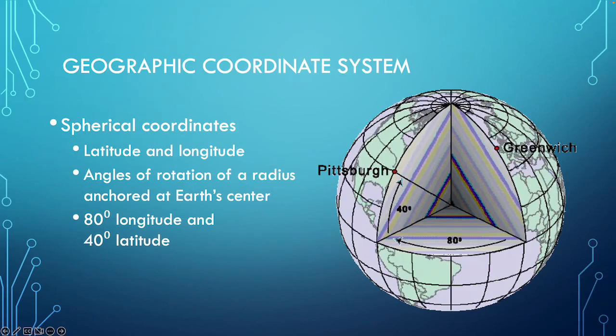I don't think we'll get into the details of the geoid, which is the actual shape of the Earth, and trying to model mathematically what the actual shape of the Earth is. Roughly, the Earth is an oblate spheroid, which means it's close to being a sphere, except it's a little bottom heavy. It's a little fatter in the southern hemisphere than it is in the northern hemisphere. It's a little stretched down there, just the way the Earth spins. So that can be important when we're trying to figure out where precisely we are. For a map, it doesn't matter quite so much, but we got to practice a little bit with spherical coordinates.